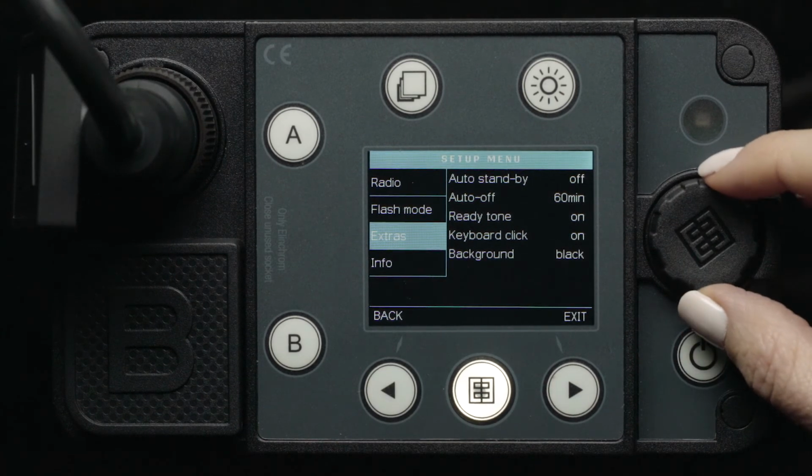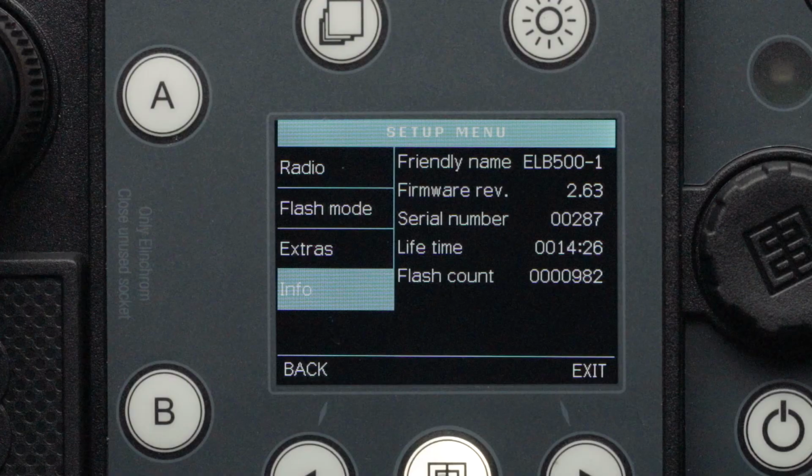Lastly, there is the Info menu item. This will display detailed information and statistics about your pack. It includes friendly name, which is set through computer software, the version of firmware installed into the unit, the individual serial number assigned to the pack by the manufacturer, the total amount of time the pack has been used for, or the pack's lifetime, and the pack's flash count, simply the number of flashes the pack has sustained.